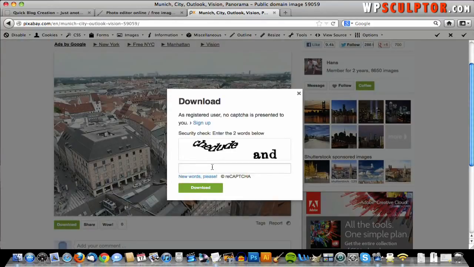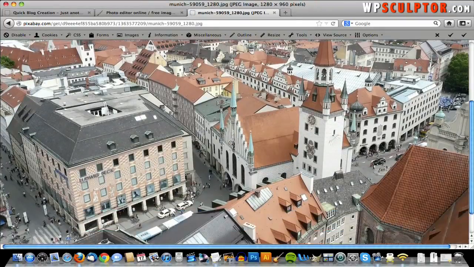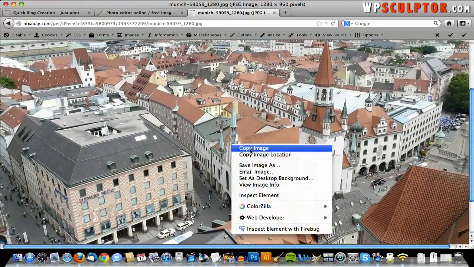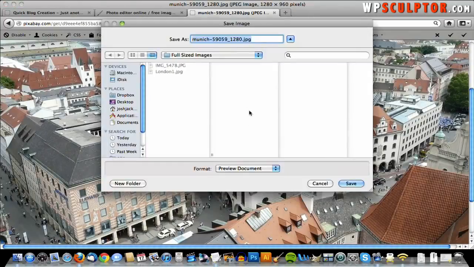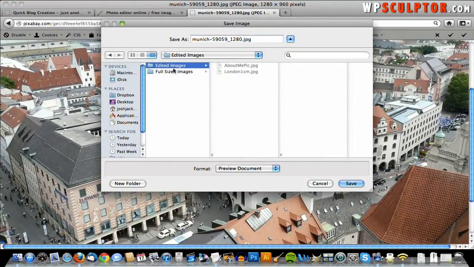Download that. Fill in the CAPTCHA. Make sure it's all the way loaded, and then right click or control click, save image as. I'm going to put it in my full-sized images folder and call it Munich 1.